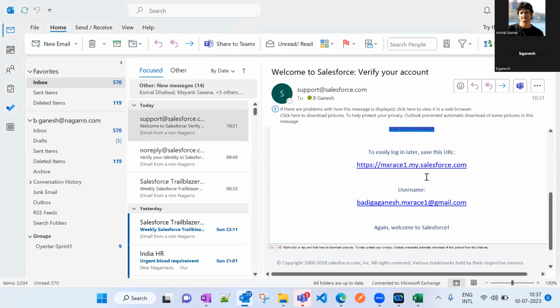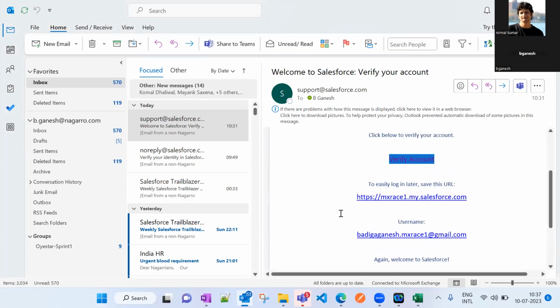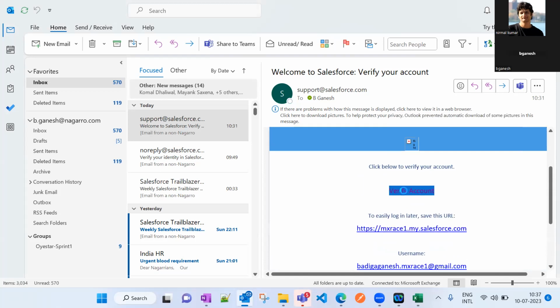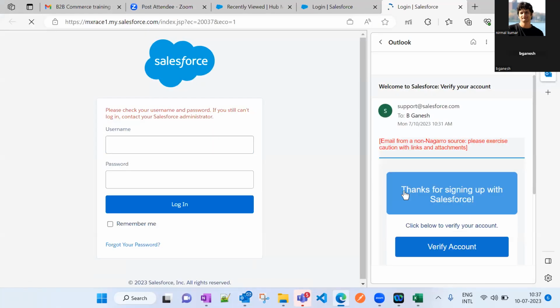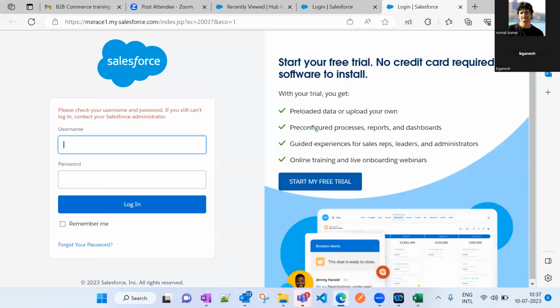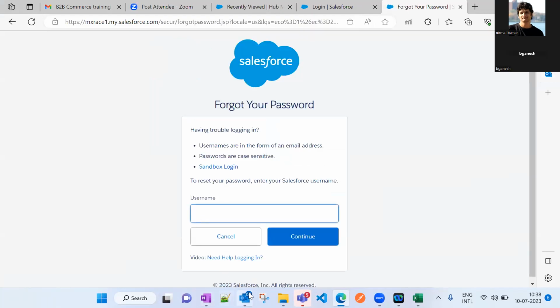To easily log in later, save this URL. Verify account. Okay, click on forget your password. Username.